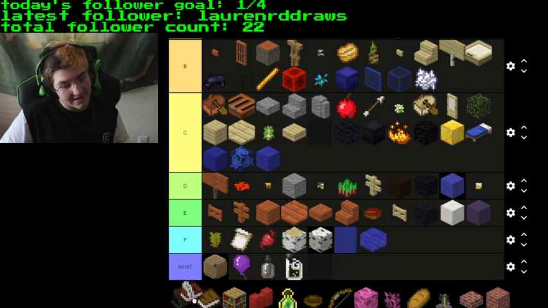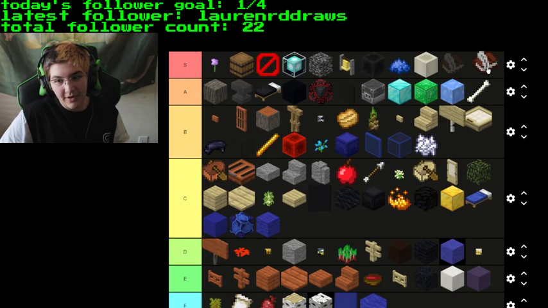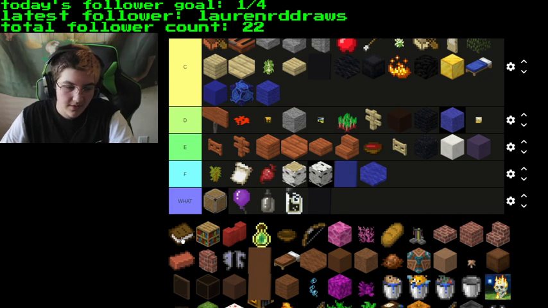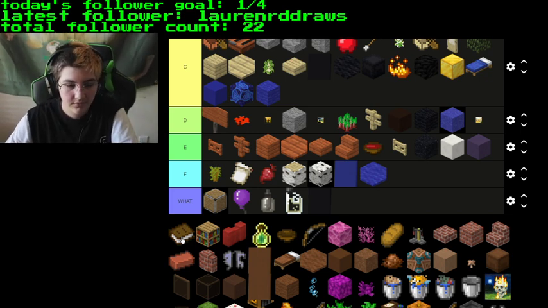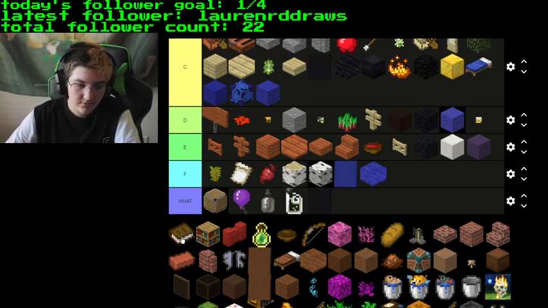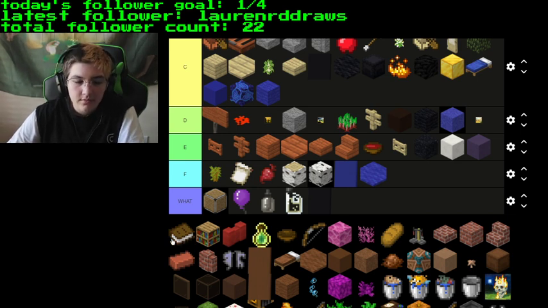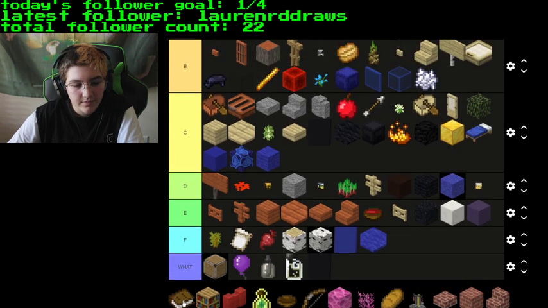I think this is an S. You write your funky little stories. A normal book, D. No, only useful if it's enchanted. No, shut up. It's such a nice item. If I were to hold an item anytime, it would be that because it's textured and it looks so nice. Put that in A. It looks like an ice cream sandwich.